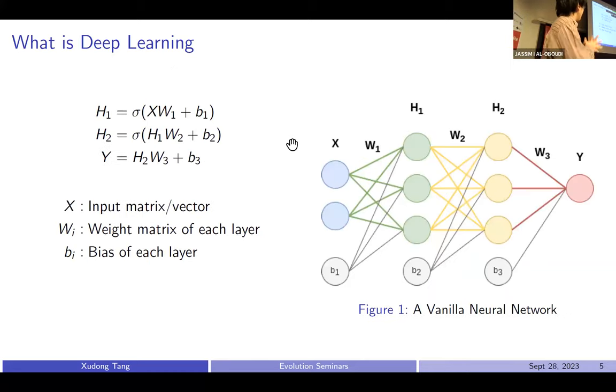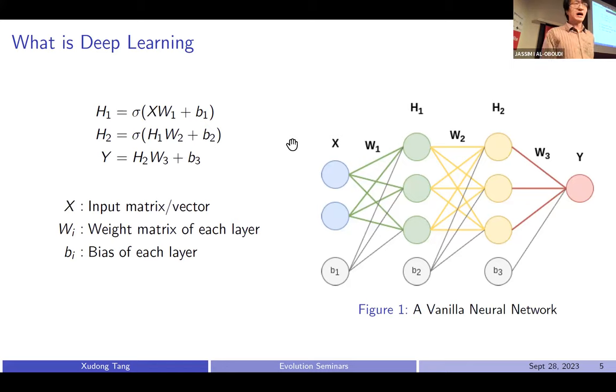So this is a simple example of a neural network. We call this a vanilla neural network because it's the most standard go-to neural network if we're talking about deep learning. It's like the vanilla ice cream. You think about ice cream, you think about vanilla, right? So we have several components that are pretty important here. We have the X matrix. This is the input, the stuff we want the model to see. For example, the students' hours of studying every week. This is marked in the blue circle.